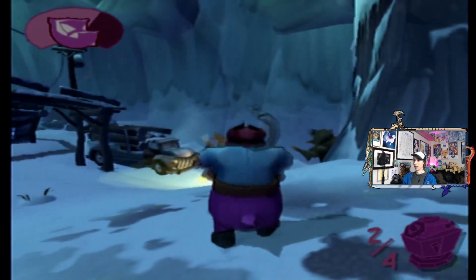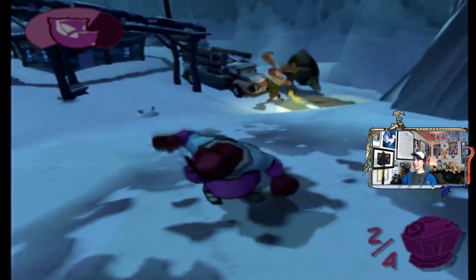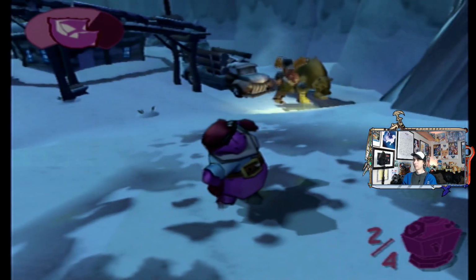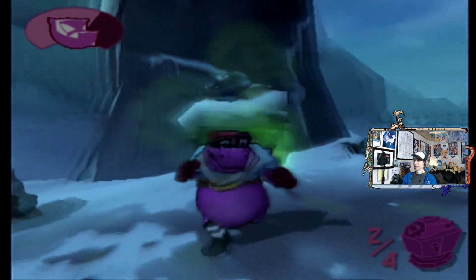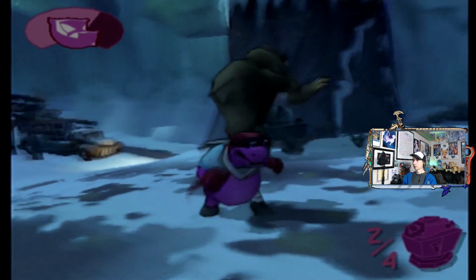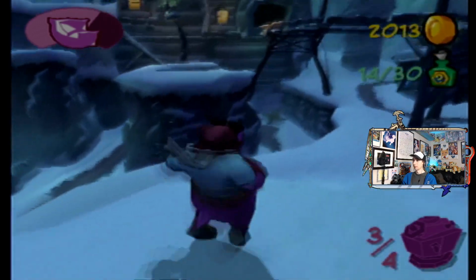Let's throw a fish at the flashlight guard. Oh, there's the bear! There's the bear fighting all the guards. Well, that dude's running. Okay. Attack this thing. There you go. Okay, cool. Okay, one more over there.